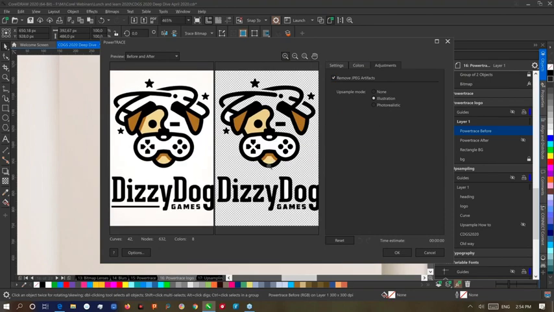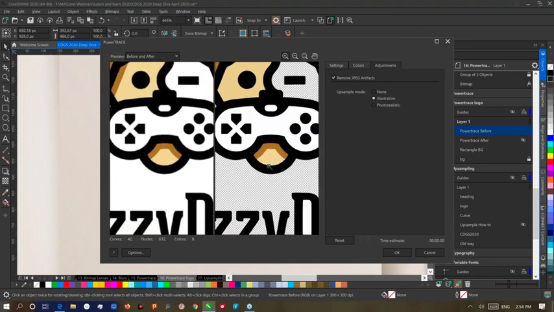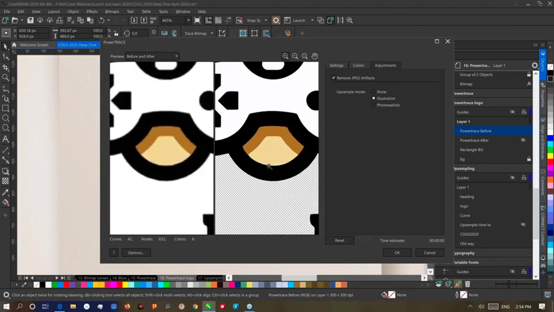And we'll look at the nodes in a minute, especially for those of us that are in production, pre-press, and output. Let's just zoom in here. I'm pretty sure that you're going to be okay with that too. Okay, so let's go ahead and hit the OK button. This is looking darn dope.